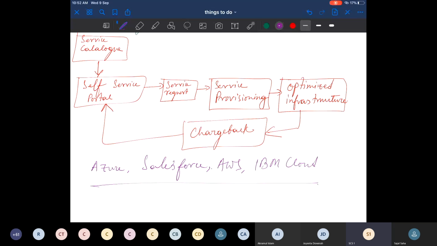Another question most of the students ask: sir, last class में आपने पढ़ाया था regarding the cloud components, and this is the cloud solution components workflow. What is the difference between these two? Can you tell me? What is the difference between these cloud components and cloud computing solution components? Those 7 steps we have seen, and these steps, what is the difference between them? Here it is 6 steps, sorry. So what is the difference between them?